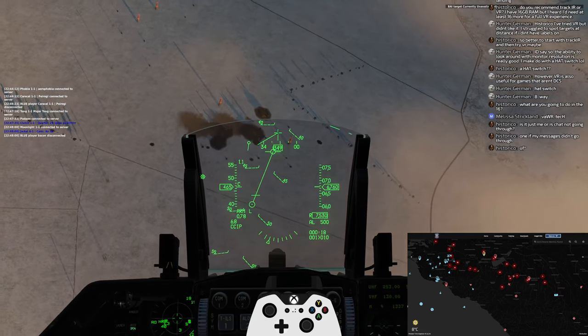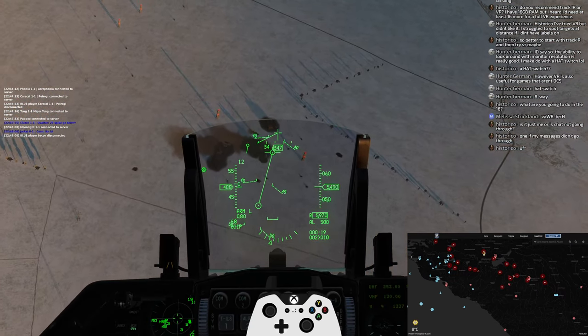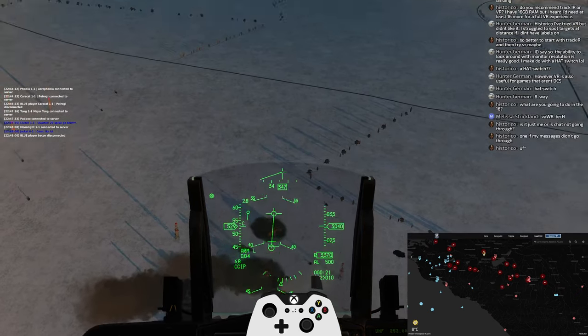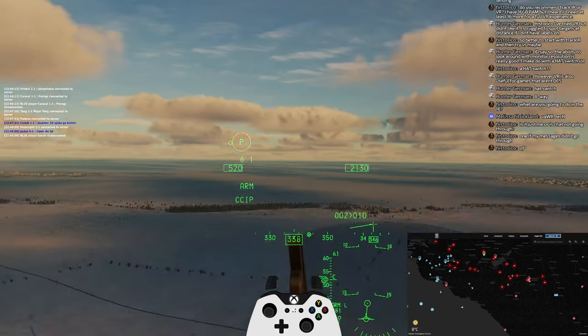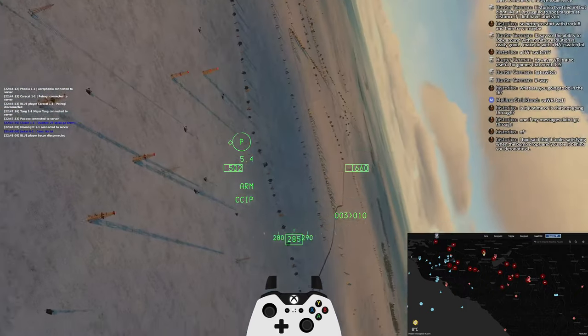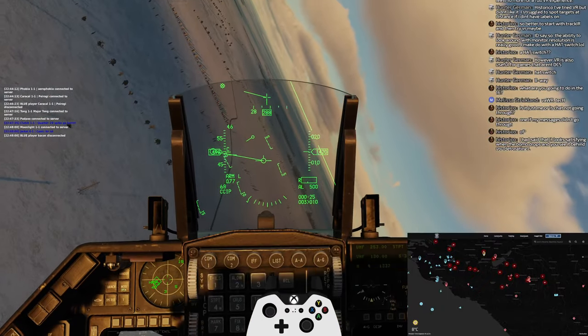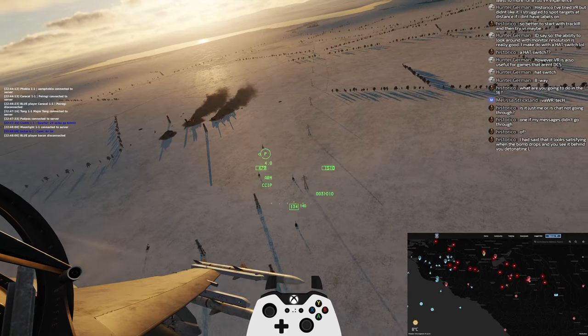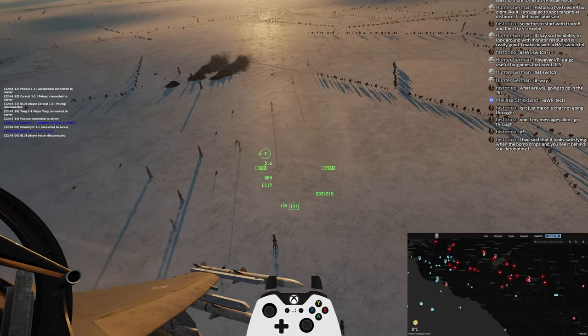Looks like only one tank is left, which is good. But we will hit that. Release. Pulling up. Good kill. Strike is over. We should get a message that the strike is done, and mission success for this particular one.